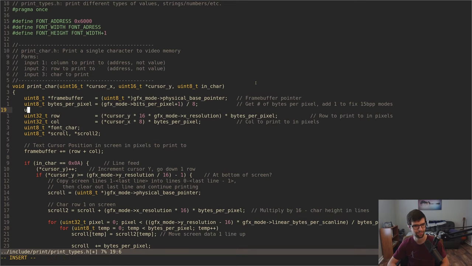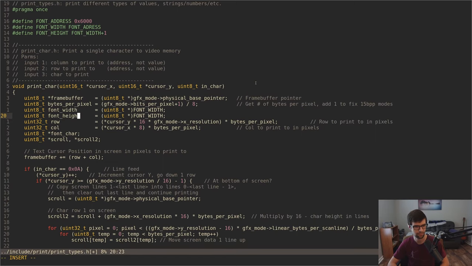I'll set the bytes here. I'll have the font width, which I don't know if that'll work because I don't know if it's case sensitive or not, and we'll find out. If it gives an error, then I'll change it for this being the same name as this up here. But this I can set to a byte pointer to the font memory address that we're setting up here, which should be 6,000 right now. I'll do the same thing for the height. Well, that's a byte pointer. I want to get the value there, actually. Let's dereference that and get the one byte values there.